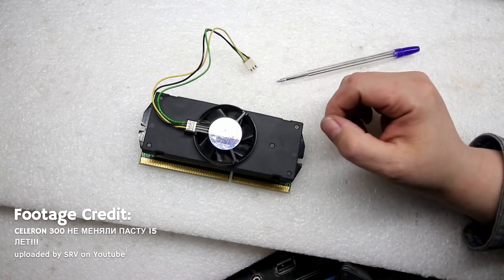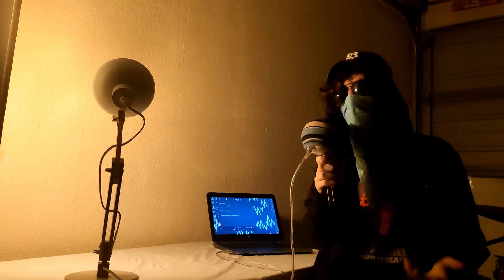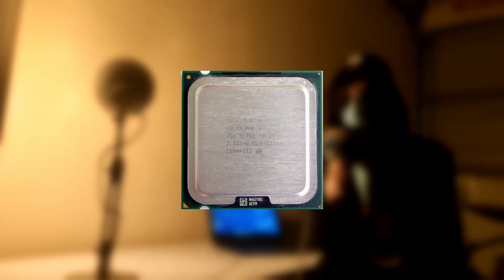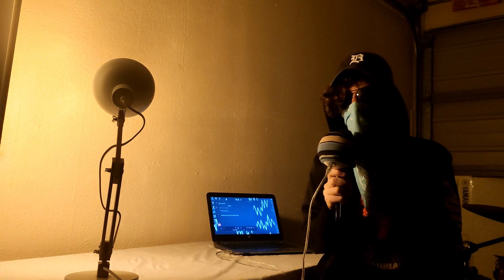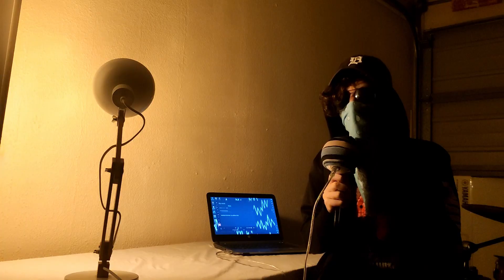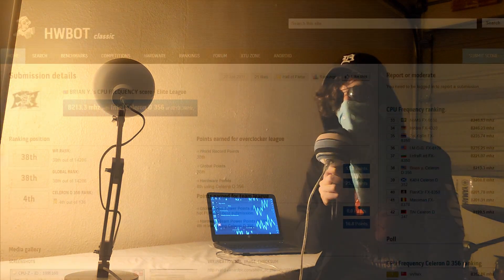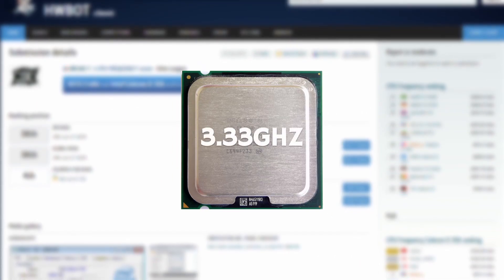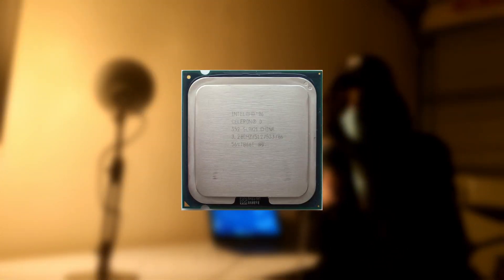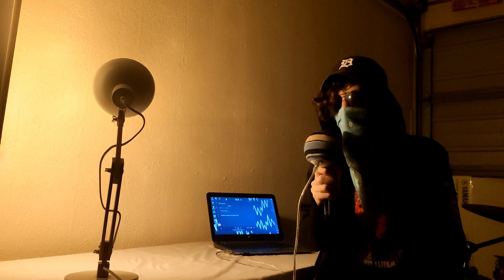The Celeron 300A will forever be remembered as an unexpected powerhouse for its time that defied all expectations and showed the potential of overclocking. The next significant Celeron came from, of all places, the Celeron D family — in particular, the Celeron D356. Over the years, the CPU would set new records for overclocking, starting in around 2006 when it was able to hit 7.2239 GHz under liquid nitrogen. In 2011, the same CPU set new records for being the highest overclocked CPU, as hardware bot user Brian White was able to push it all the way up from its stock clock of 3.33 GHz to 8.2133 GHz. The Celeron D352 was pushed even further, reaching 8.5437 GHz — and as of today, that's the highest the Celeron has ever been pushed on record.